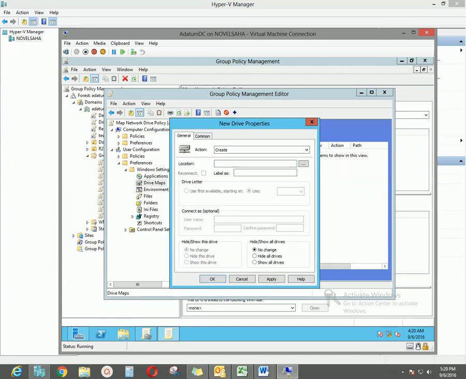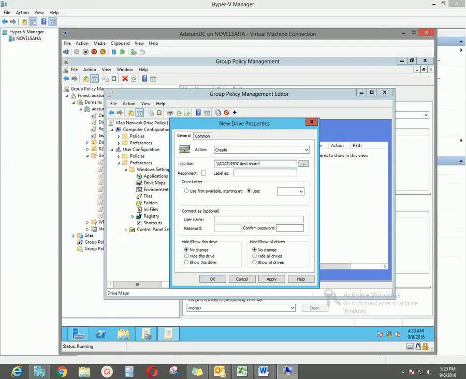For example, I am using create option, so that it is created in the user's machine. And then in the location option, you must type the UNC path. You cannot use a local path like C drive and then the folder name. You cannot use it, so you have to use the UNC path.